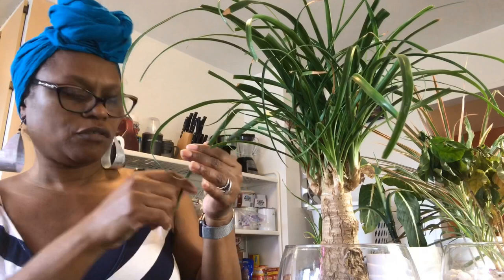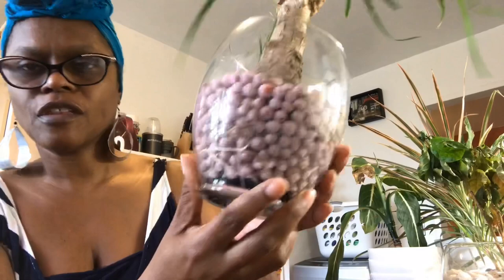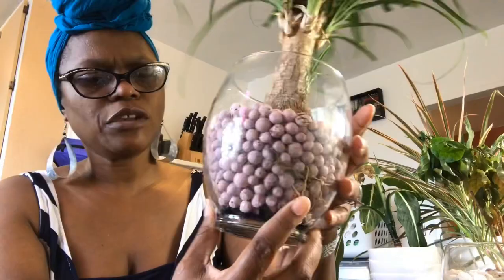The leaves are a lighter green color, and once it matures it turns into a darker green color. So I had super long leaves like this, and then I had to cut them because of the browning. I forgot to water this, and as you can see, there is roots all throughout there. And if you see the bottom, you can see those roots there. But there's roots all throughout here, and I forgot to water it because I keep the water low, and the tips went brown, brown, brown. So there we go. That's that. That is a success.